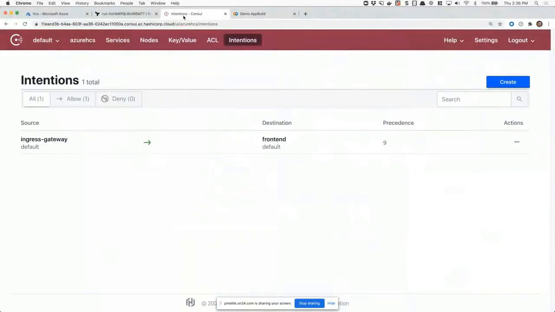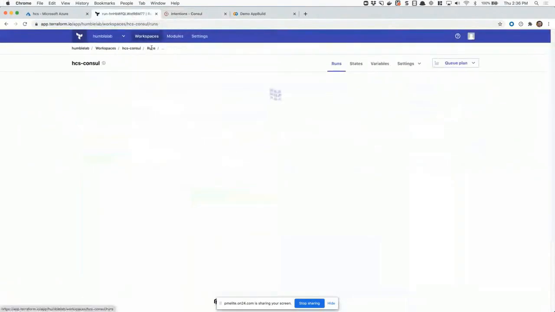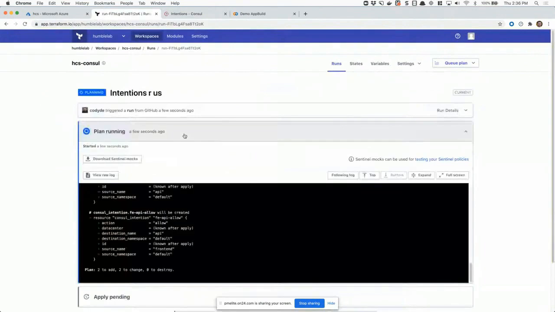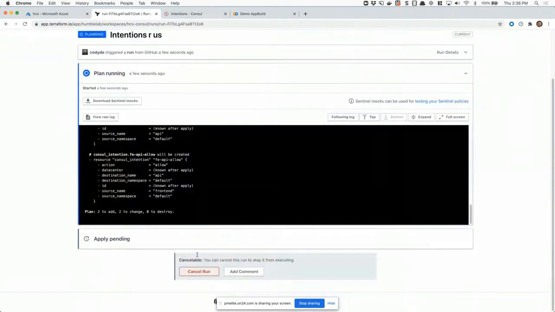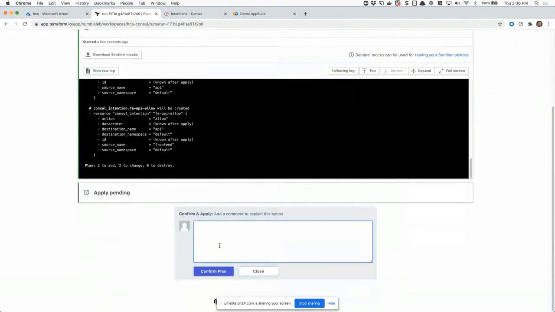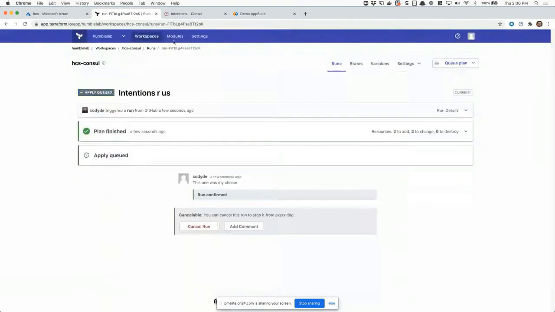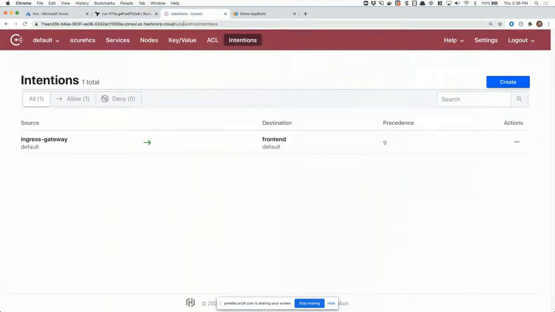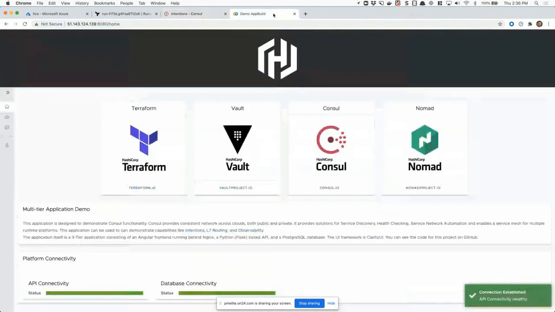Now what we'll do is we'll come into this view, and instead of sitting in Terraform Cloud and watching it, actually we have to go into Terraform Cloud because I have to approve the run. So it's adding those additional resources in. Confirm apply. Confirmed. What we'll do is we'll hang out here and we'll watch the console UI for a moment. And in just a few seconds, there it goes. Front end is in and the database is in. If we click back into our app, we can see everything's connected successfully.